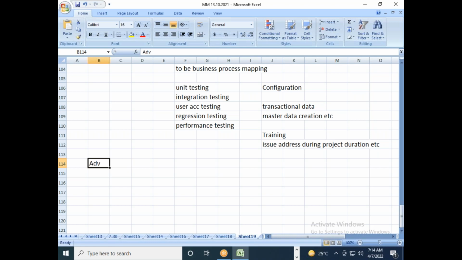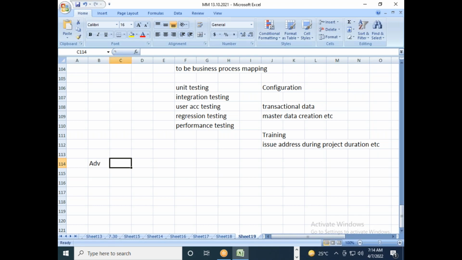So SAP is one of the software products which has released some 40 to 50 different versions during these years. That is the reason they are in the market nowadays. If you don't reinvent yourself in a timely manner, you will stay only 1 or 2 years. That's it. After 2 years, you will be out of the market.